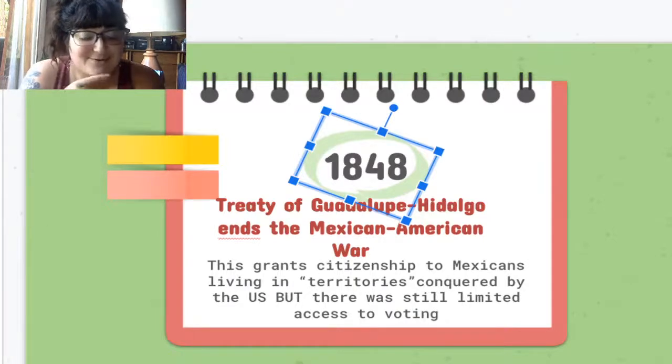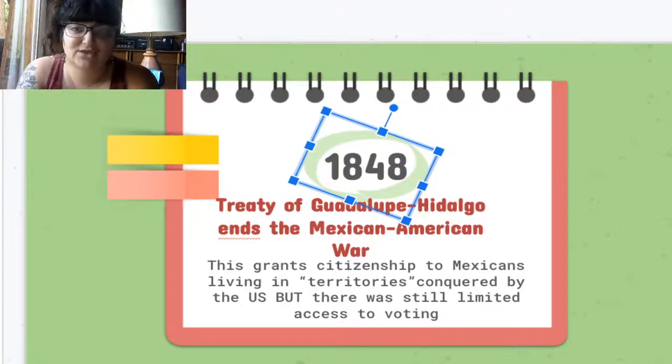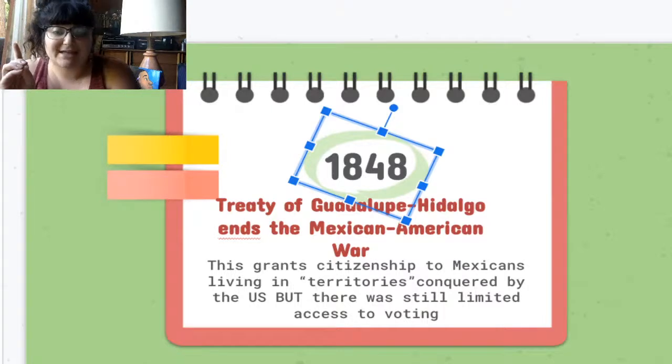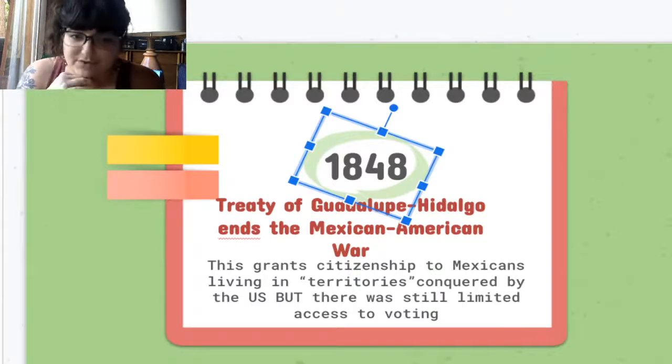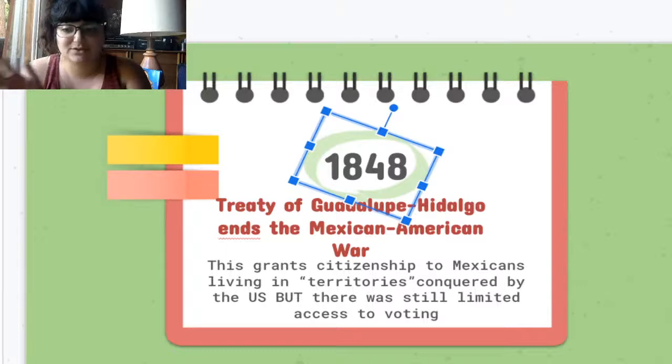The 1856 one that I meant to say is where the vote was expanded to all white men. Okay, so all white men were given the right to vote, and they did not necessarily need to be property owners to vote. So it wasn't until nearly 100 years after the Declaration of Independence was signed, about 80 years afterwards, that all white men were allowed to vote. They got rid of the requirement that you had to own property.